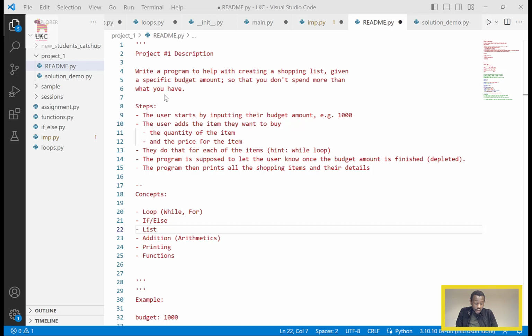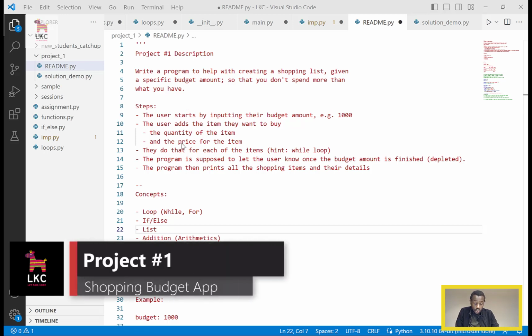But today this is our very first project that we are doing. We will have to write a little bit more code. What we've been doing are examples here and there, while loop, for loop, lists, but now we want to combine all these concepts into one simple project. So this is our project one. We're going to do 3 projects before we go over to the next topic for this series. So for project 1, what we want is sort of a budgeting program.